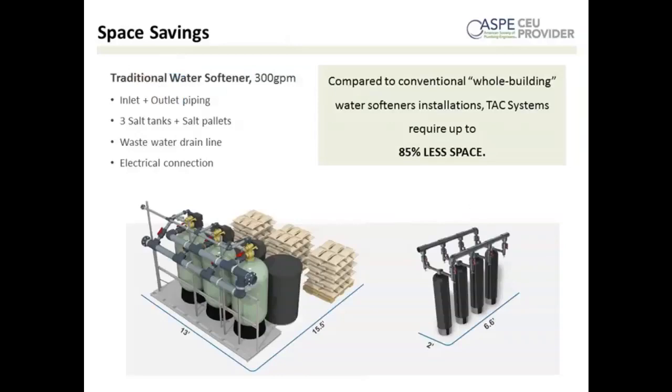Space savings: the footprint of a TAC system is much smaller, sometimes up to 85% less when you calculate storage of salt. I've been in some mechanical rooms where you can't even practically move through the room, there are so many pallets full of salt bags. So again, space savings is a real advantage, particularly when mechanical rooms are so tight for equipment. Next slide.